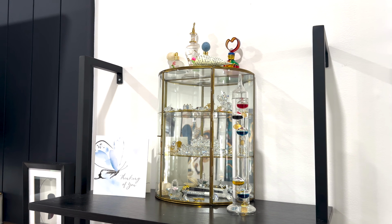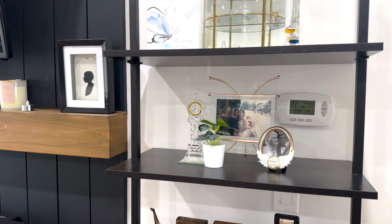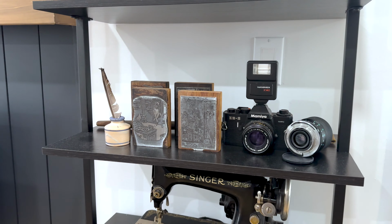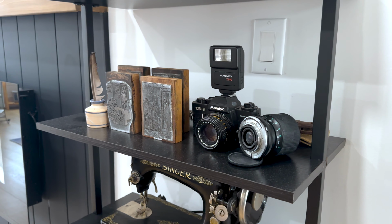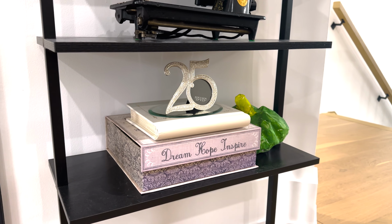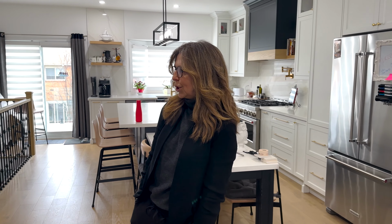Catherine, thoughts? Yeah, no, I like everything straight. I have a tendency to put everything on an angle because I'm thinking you're walking in the room, you want to see it. I didn't think about putting it just straight on. It makes a big difference. I know, shocking. Who knew? So there you go. That's how you do shelves in your house, and if open shelves stress you out, put doors on them. It'll make a difference.